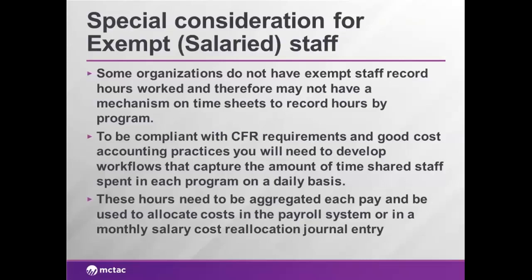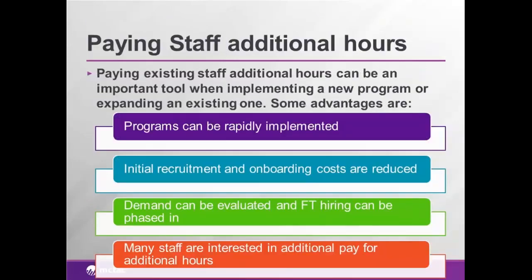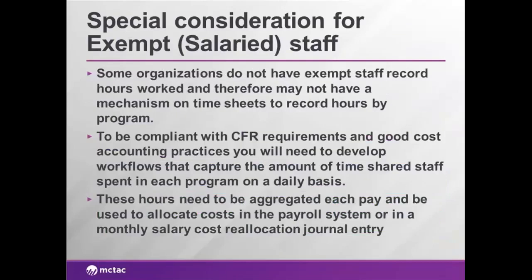I always wanted to know how many FTEs, or how many full-time equivalents, I was paying in each of my programs. I got that data off of my payroll system. And the only way I could do that is if I ran actual hours through the payroll system. So there are better ways than allocating with an adjusting journal entry. The data is more precise, and it's probably more available to you in payroll.